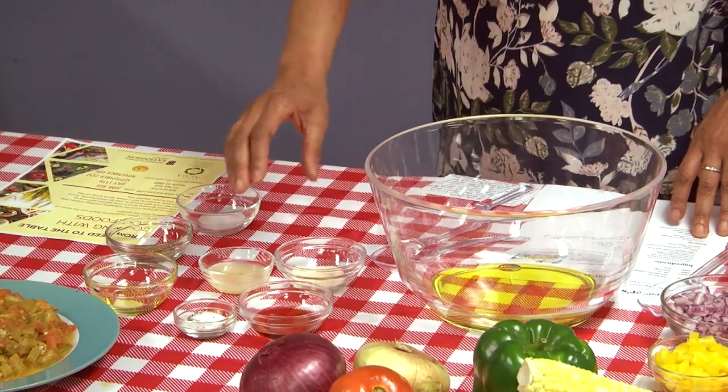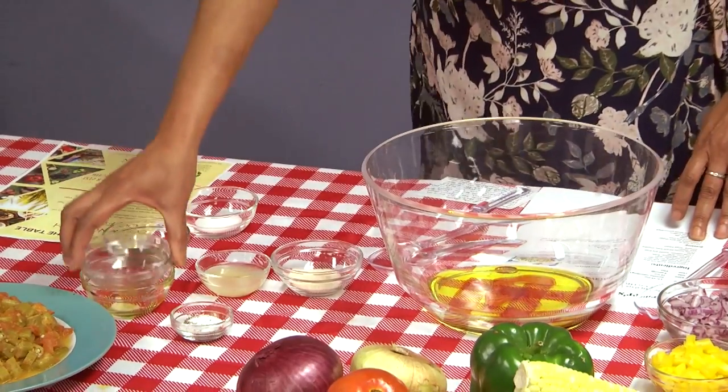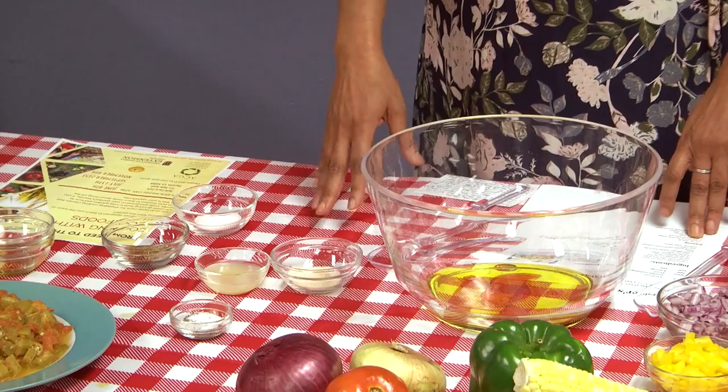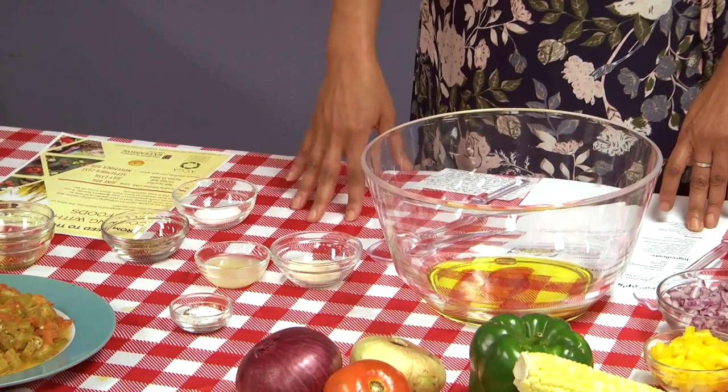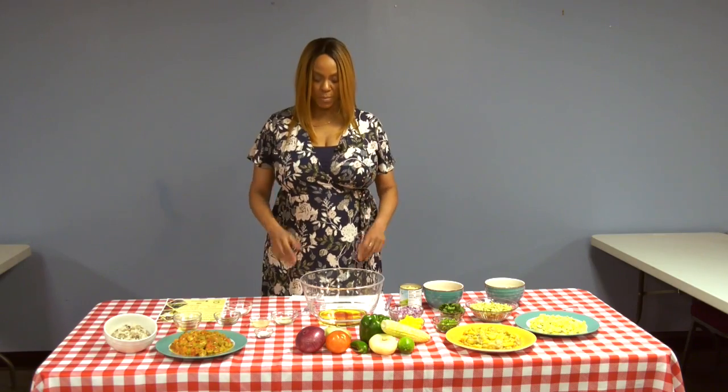We're going to take 2 tablespoons of red wine vinegar and add that. And if you don't like the red wine vinegar, you could add another kind of vinegar, rice vinegar, balsamic vinegar, or even apple cider vinegar. Whatever kind of vinegar you choose to use in this dish, that's totally up to you.